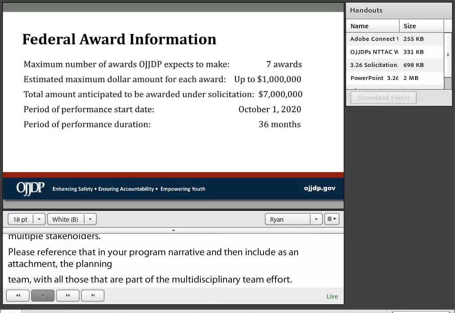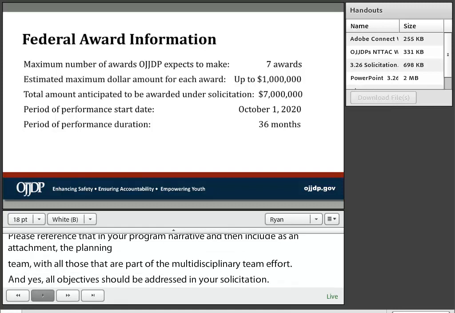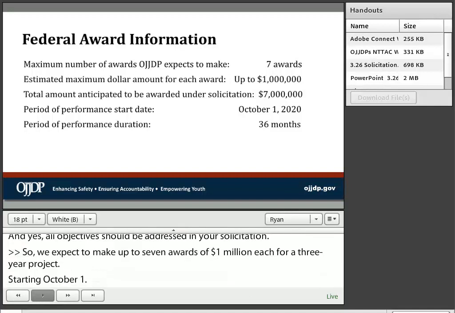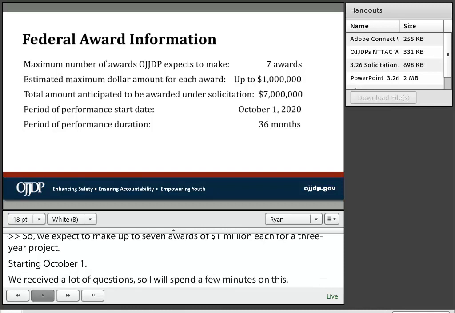So we expect to make up to 7 awards of $1 million each for a 3-year project period, starting October 1st. And we received a lot of questions, so I'm going to spend just a few minutes on this here. It's important to note when you're submitting your budget, when you're thinking about how you are going to structure your program proposal, it is $1 million across 3 years.